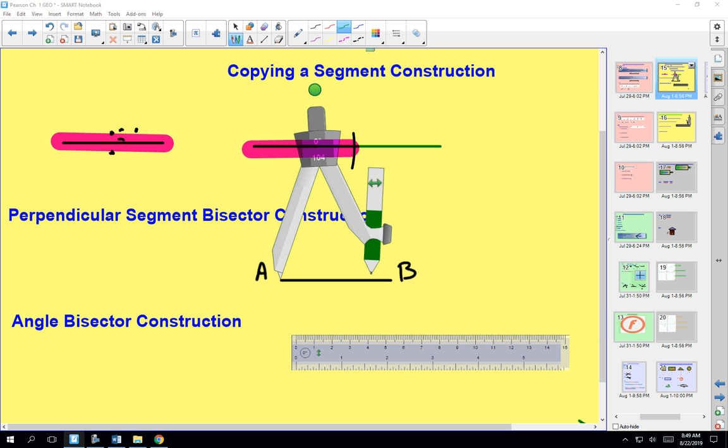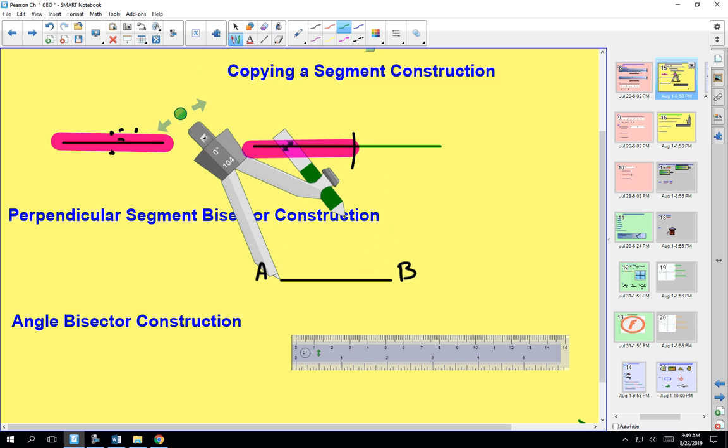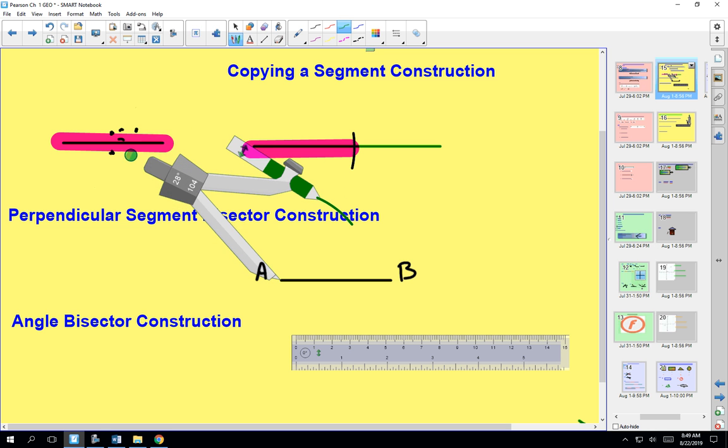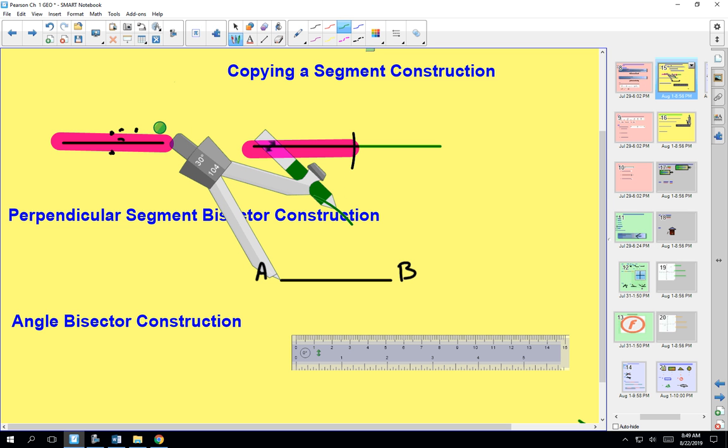Well, we don't know exactly what it is, but I think you could look at it and tell me that you stretch your compass out more than half, right? You should be able to eyeball it and say, like here, I'm clearly more than half. I'm almost to B. Okay. So right here, what you're going to do then with your compass is swing a little arc up here, like that. And it doesn't matter what the length is of it, really.